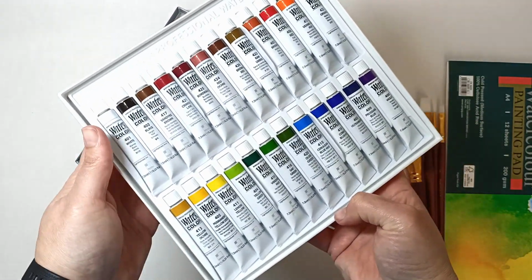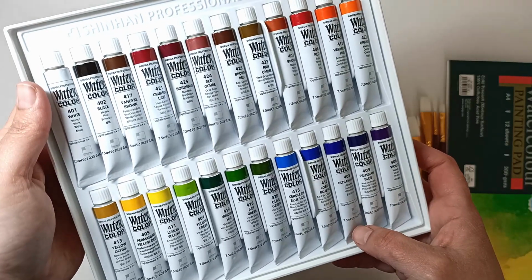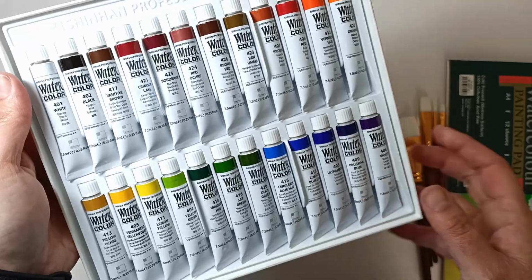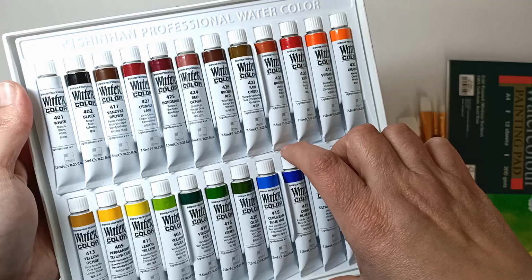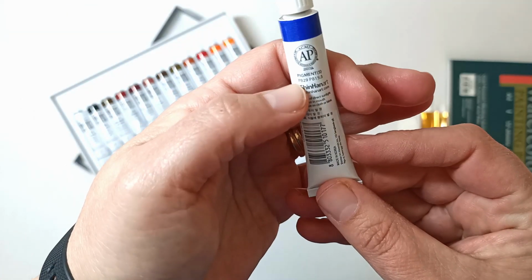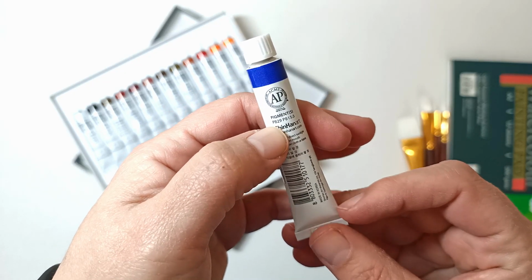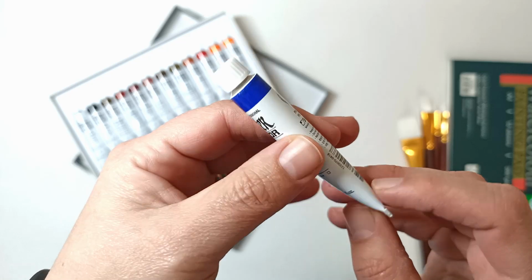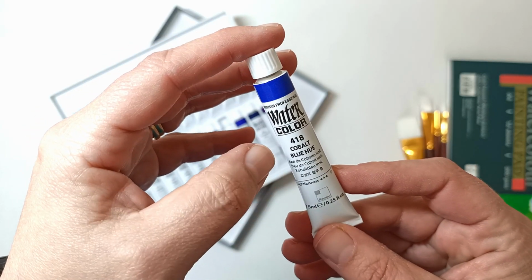And here we go. So they are 7.5mm, and they look to be all organised in colour order, so I'll probably just keep them like this. Let's pull a tube out and see what information's on the tube itself. Oh, it does have the pigments, that's great. I'm always happy when the pigments are included so I don't have to try and look them up online. And it's got the name of it. This is a Cobalt blue hue.